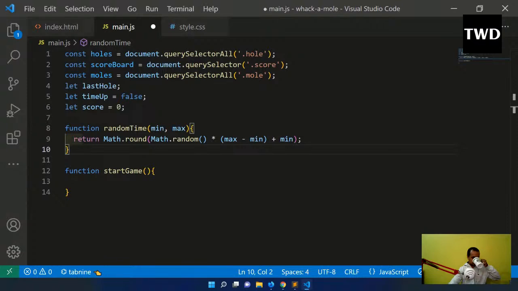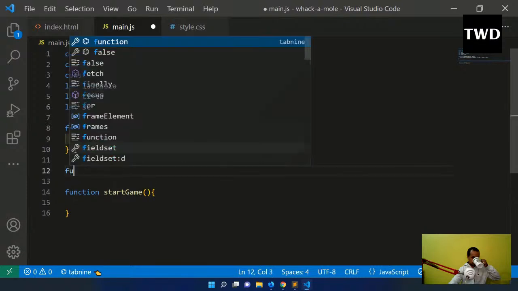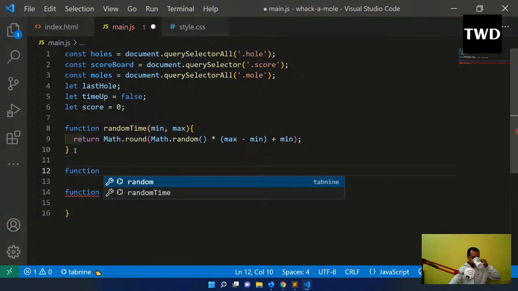Okay, so now we will create the function to return a random hole. Okay, so lastHole is already there. function randomHole.